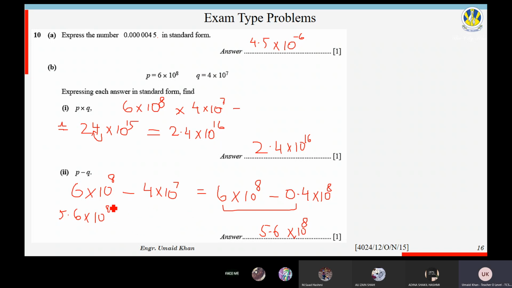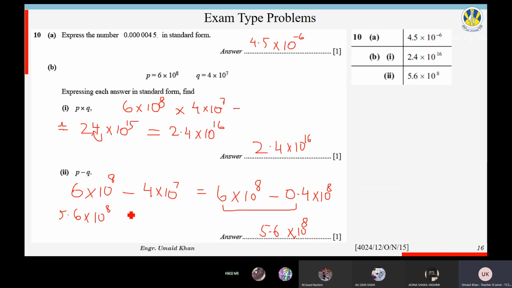You want me to do it by the second method as well or not? No, sir, we already have the method. Yes, I'm asking Saad. No, sir, no need. Okay, very good. Because this is just a 1 mark question, you don't want to waste a lot of time on it. Paper 1 is a very lengthy paper, so I don't want you to be stuck on one part. You have to complete it quickly.